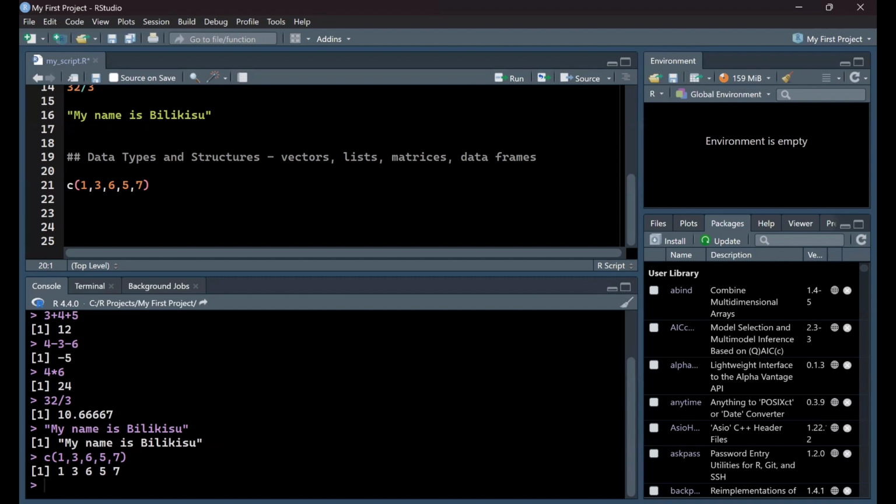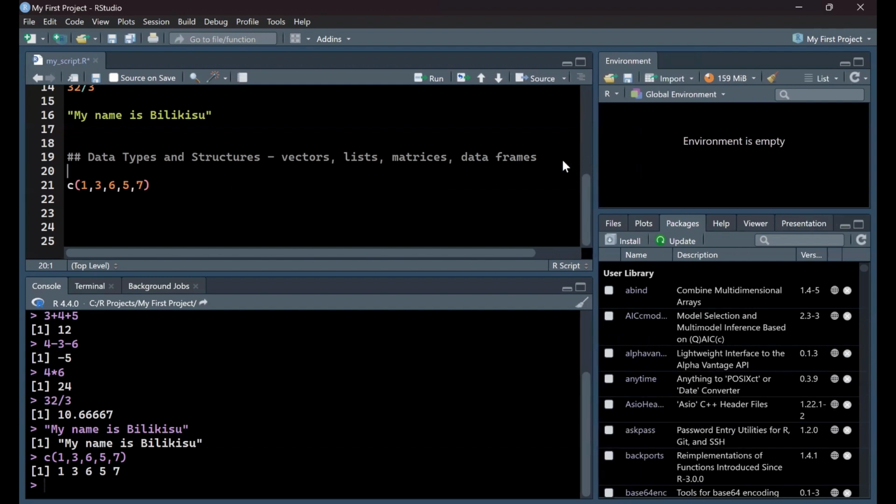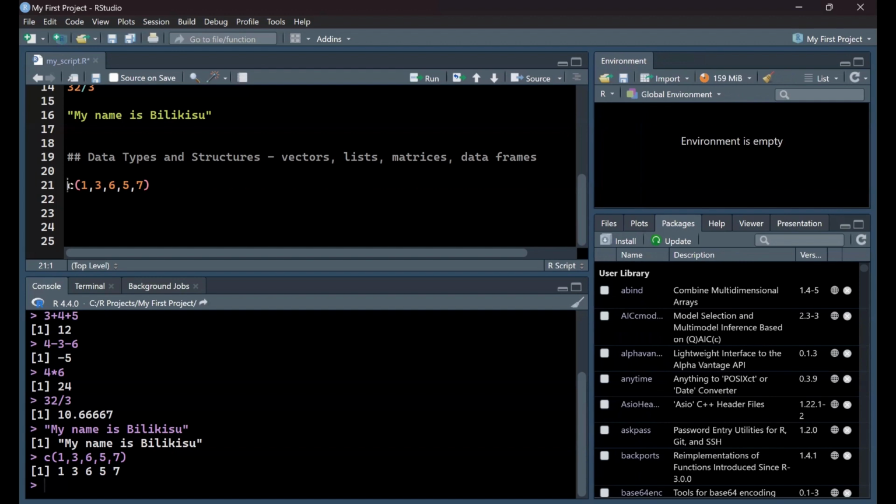There's nothing scary about R. So for me to have this value here saved within my environment that I can now use later, I need to give it a name. It's more or less like you're in a class, you have other students in the same class, but you can't relate with them except you first of all know their name or have something to describe them. So this is what we're referring to as variables. It's like a container with a name or an object with a name.